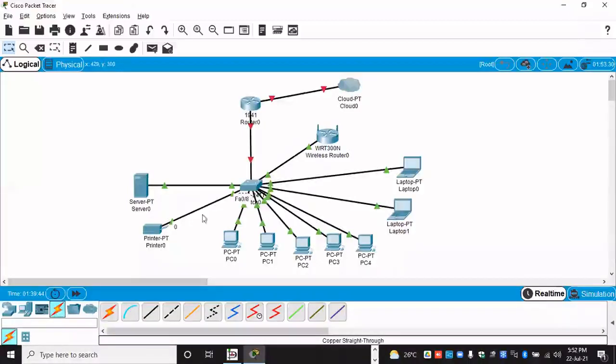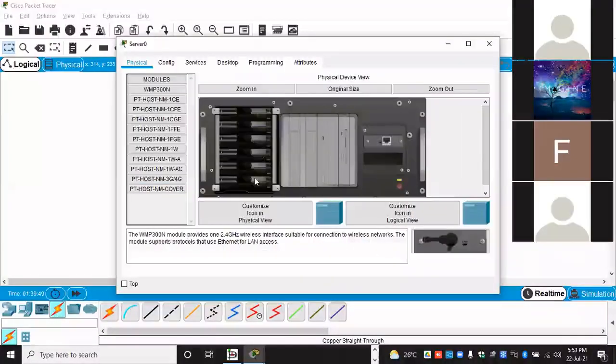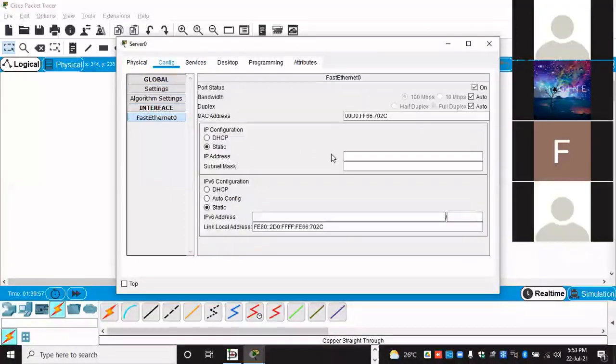Okay, so we're going to start out with the server, and we'll configure its IP address statically.